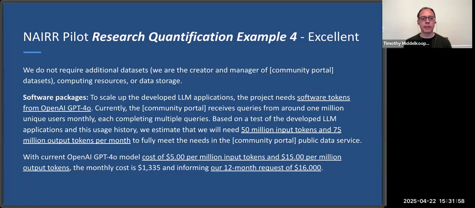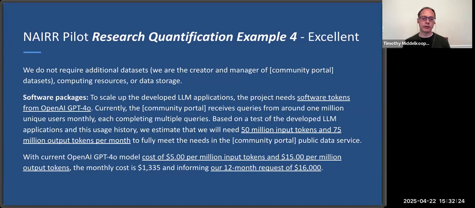As you can see, it is easy to follow how the resource request was arrived at. Take the number of unique monthly users, test how many tokens are required per user per month, and then compute the total number of tokens required for this project and convert it into dollars. In this case, if you do the math, it ends up being 15 input tokens and 75 output tokens per unique user, which sounds reasonable. As you can see, this gives people a lot of insight into what is being done.